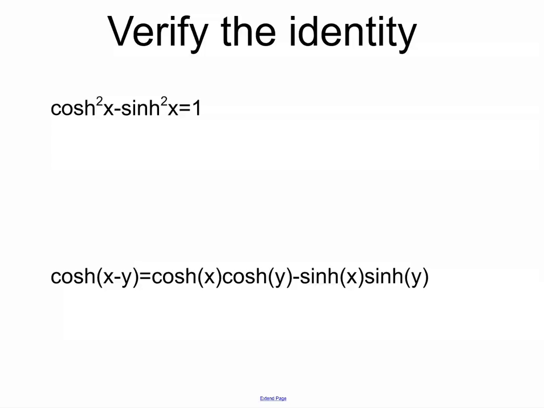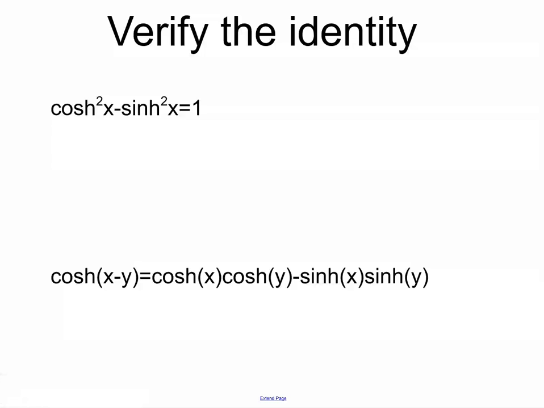Next, we're going to look at some of those identities. So as I mentioned before, there's these similarities between these hyperbolic functions and the trig functions. They have similar relationships to each other, and they also have a bunch of identities that are very similar. I do want to point out that the identities don't match up exactly.